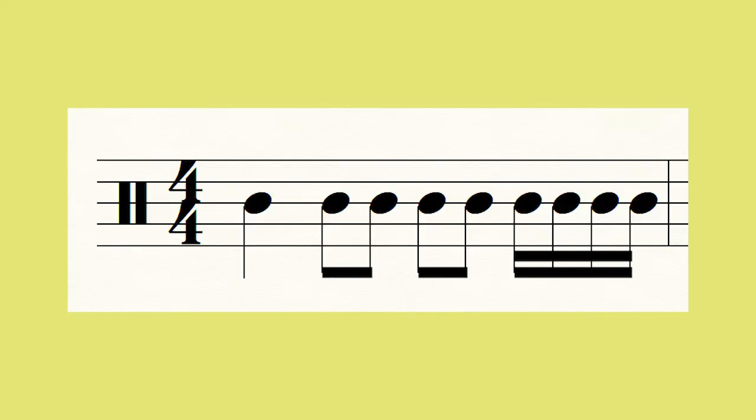So stay with me. Let's say we have a rhythm of one quarter note, two eighth notes, another two eighth notes, and then four 16th notes. So if we sing it: ta, ti, ti, ti, ti, ticka, ticka, ta, ti, ti, ti, ti, ticka, ticka. So we have quarter note, two eighth notes, two eighth notes, four 16ths.